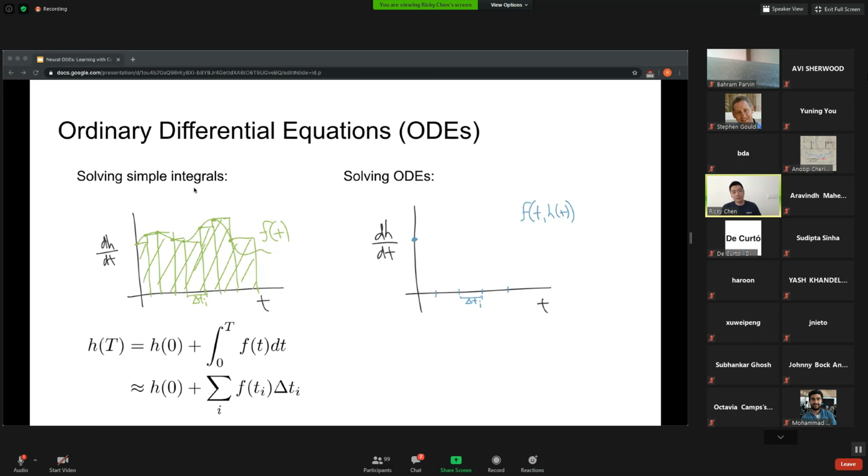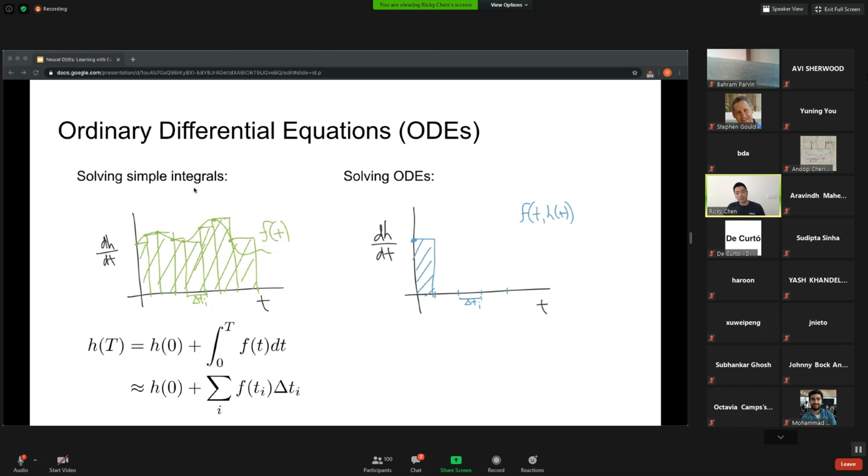Now, solving an ODE amounts to exactly the same problem, but now the derivative of h is expressed not just as a function of t, but also of h itself. This means we can't easily evaluate f because that would require having the solution to h already. So, as an analogy to simple integration, we also start with an initial value for h at time 0, which lets us compute f at time 0. The idea is that we then need to sequentially build these Riemann sums.